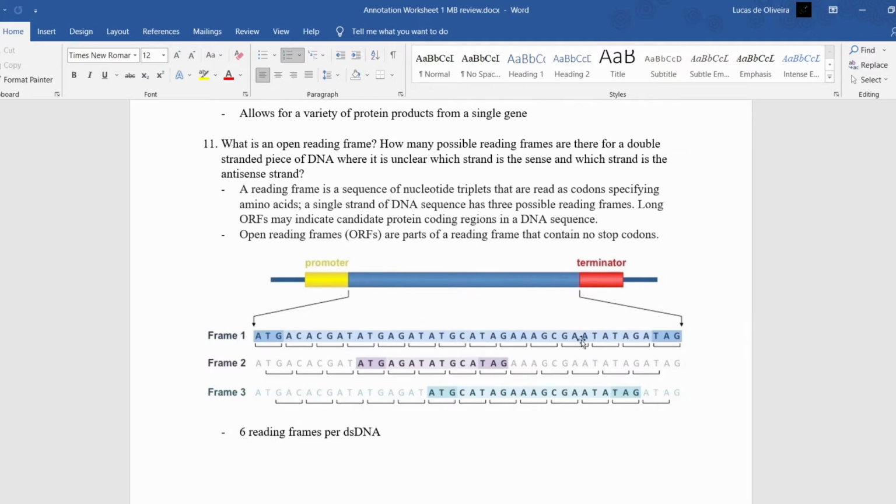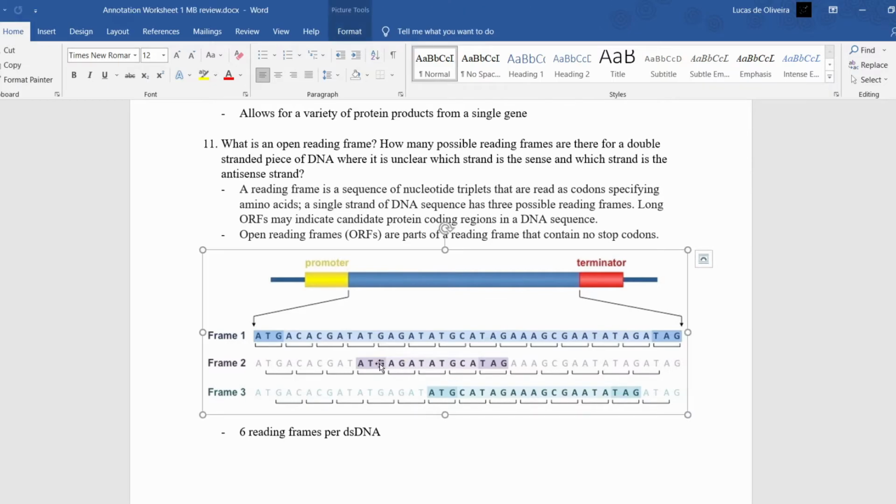So in frame 1, we get this full sequence, but in frame 2, we don't get a start codon until way later, and then we get a stop codon way earlier. So you get this truncated protein. And then in frame 3, we have the exact same thing happening, where it's starting way later and getting truncated compared to the first frame. A single nucleotide change can potentially frame shift and just wreck your whole protein, so you can get this second one instead of a nice complete first one.